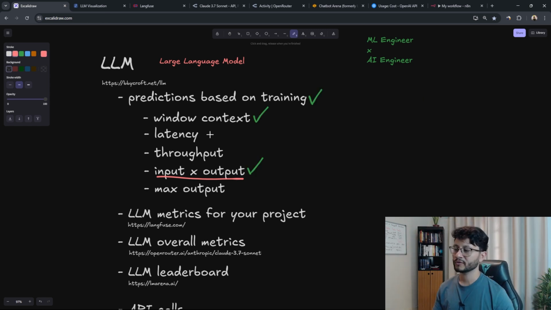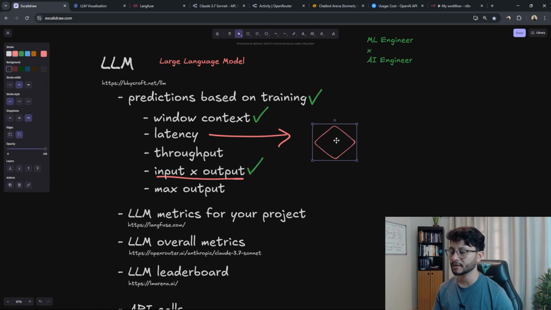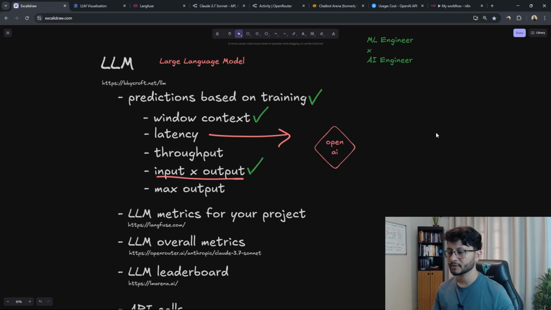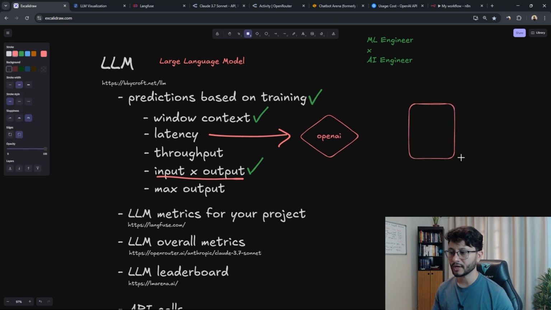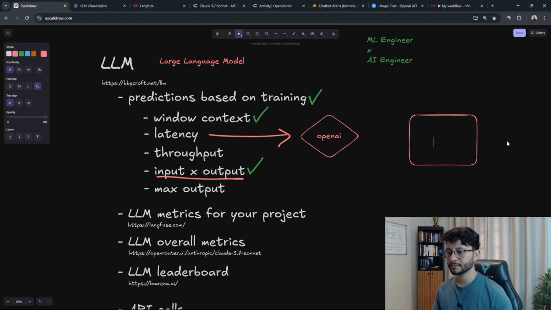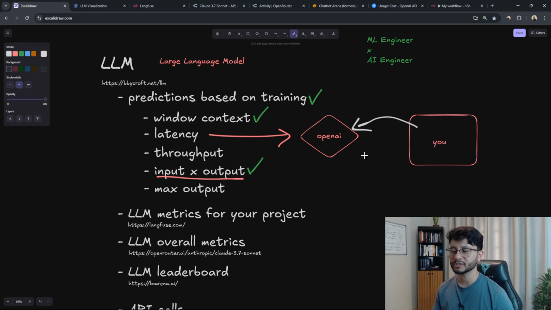When you ever see the latency metric, it's basically telling you how much time it will take for the provider, let's say OpenAI, to send over the very first token that you'll be able to access in your own application. So you'll have your application running right over here. As soon as you make a request, how much time will it take for OpenAI to send back the response? And this will probably be measured in milliseconds. So if you receive something like 100 ms, that means it's taking 100 milliseconds for OpenAI to send you the first token response.